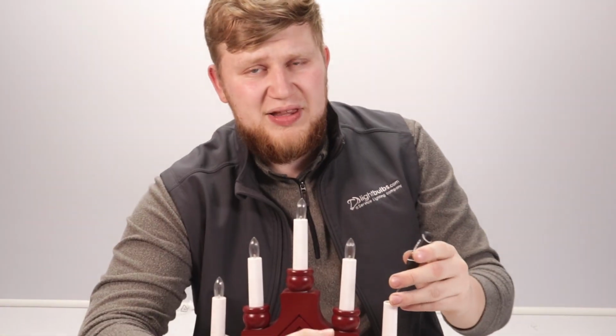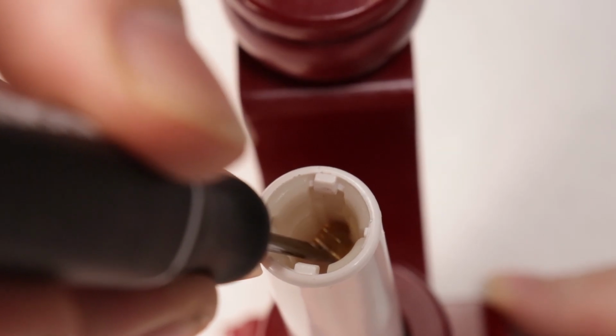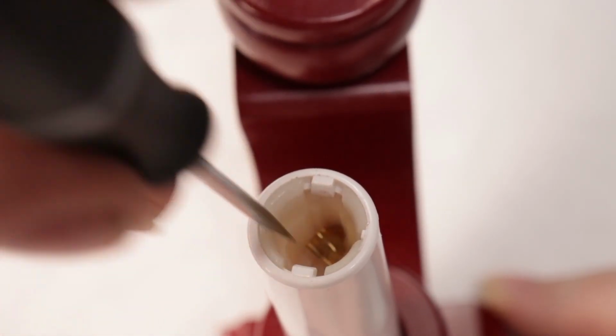After that, we're going to use our screwdriver to adjust the tab at the bottom of the inside of the socket. We want to lift it up just slightly so that it's resting at about a 35-degree angle. Be very careful lifting the tab and be sure not to alter the tabs on the side.